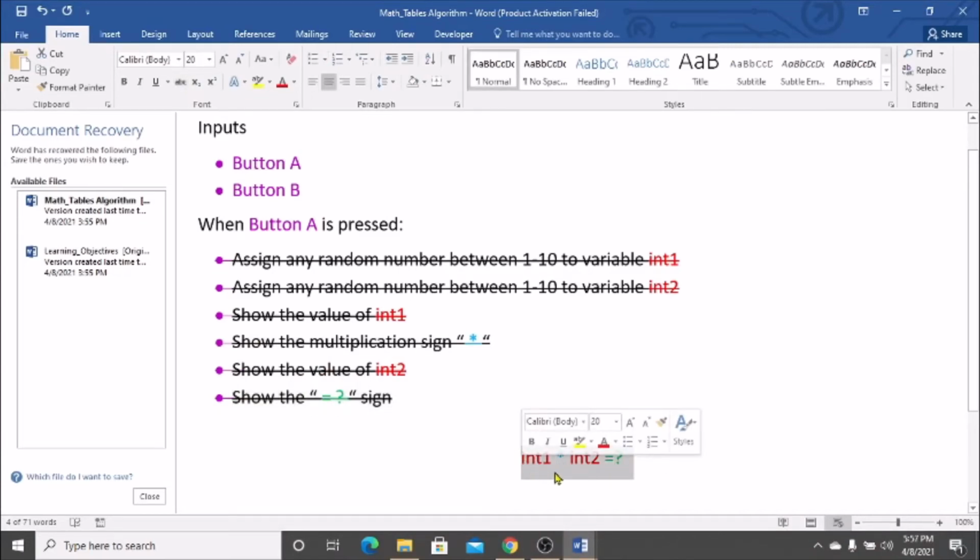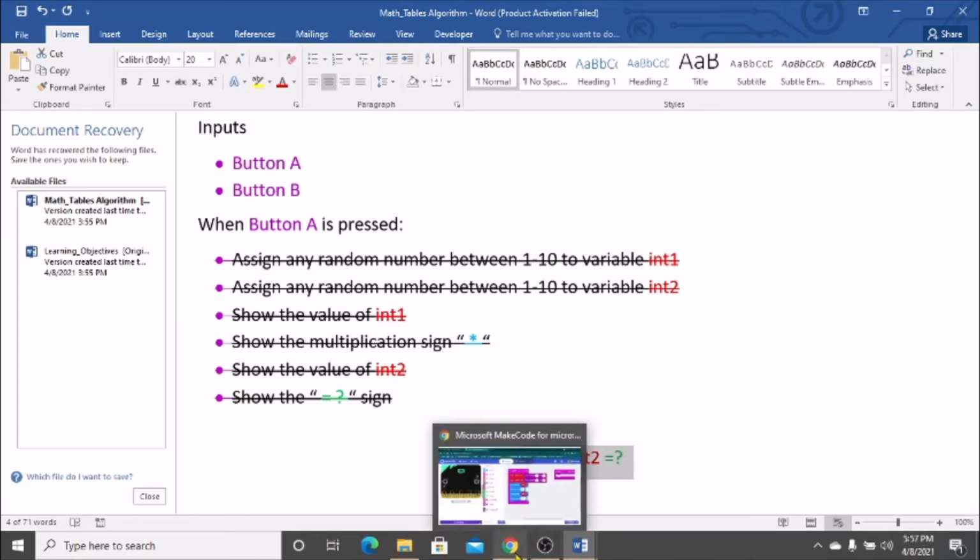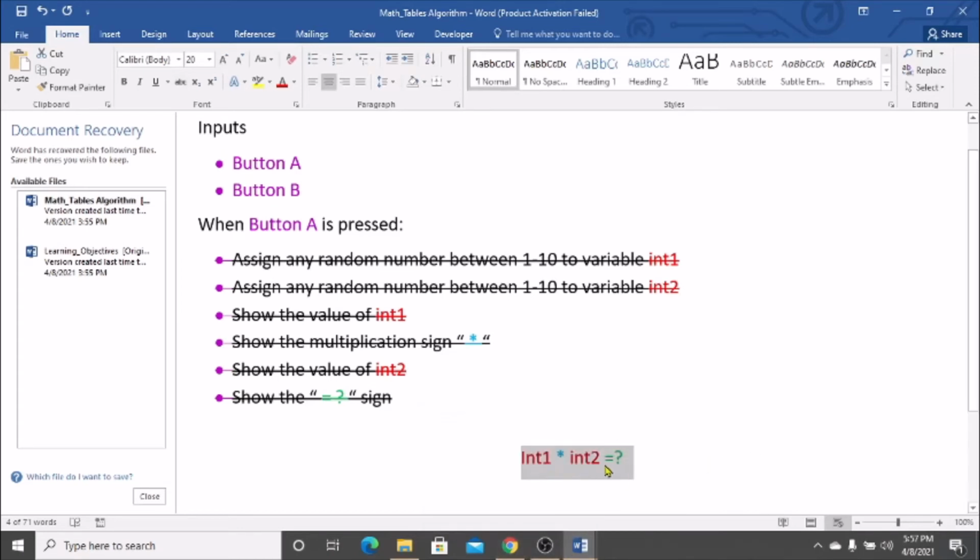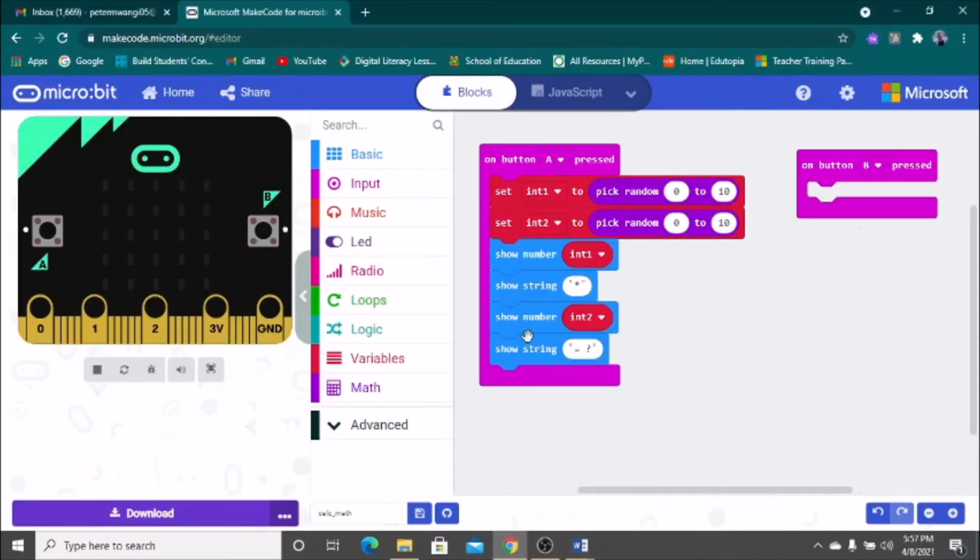and so we have to see, now this is what we need to see. This is the result that you're looking for. So we're going to test to see if you're going to have this output. We're going to go back, and we're going to press on button A. 2 times 4 is equals. As you can see, guys, it's going too fast. You can barely read it. Look, 1 times 2, but it's so fast.